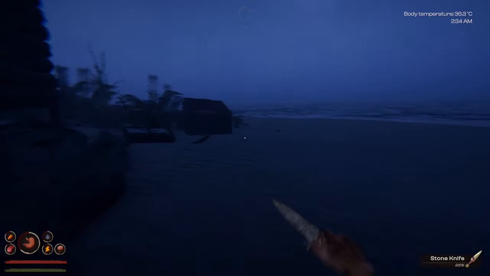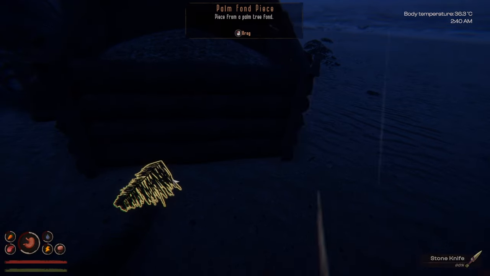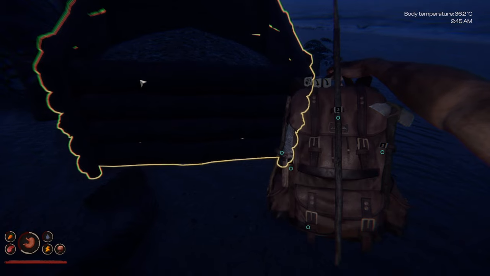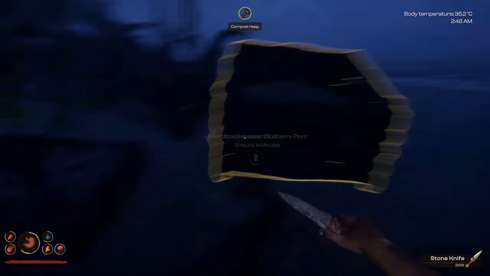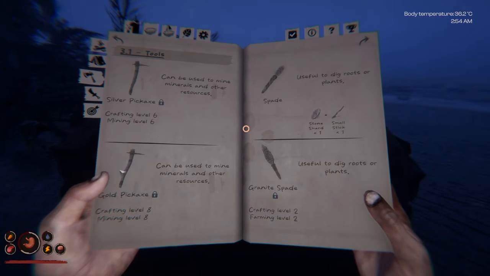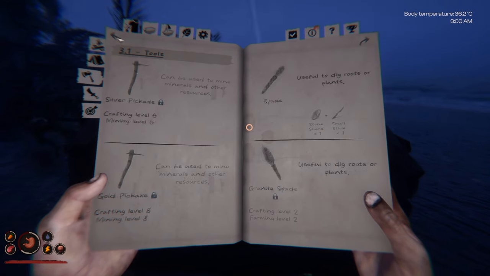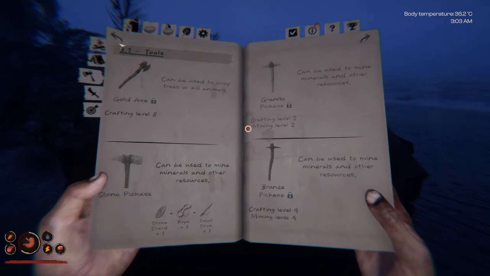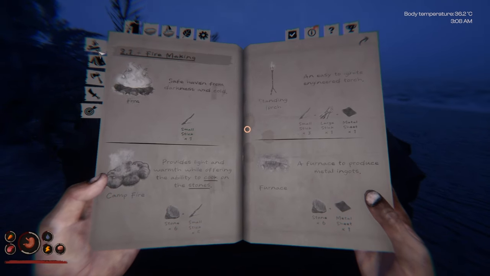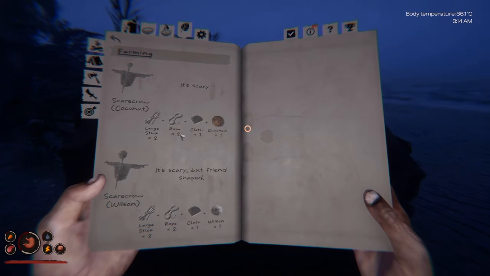Anything else that I can do in here with this magic? 10 out of 10. I don't know how to pick that one up. Maybe it's in here something else? Granite spade. I don't know, mister. I have no idea. I don't want arrows. Metal ingots. Yeah, we're gonna look at that. These are bolts, farming, whatever.